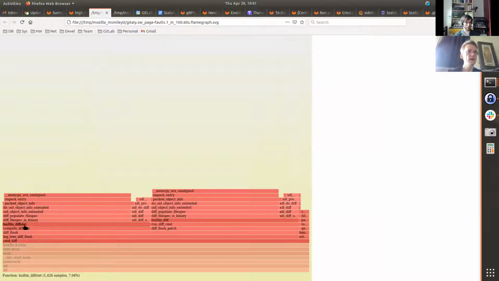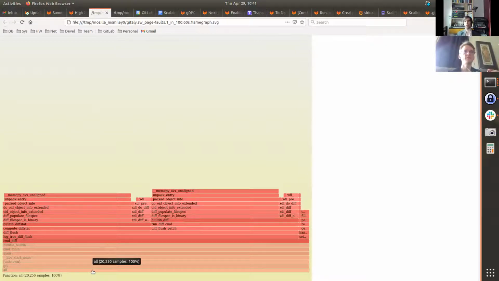So for example, this looks like a Git diff, and it's reading a pack file entry. Yeah. That sure makes a lot of sense. So it's doing a memcpy of a page that's presumably from the file system cache into memory, into a private memory allocation. Yeah, and the thing is that when it comes to reading the pack files, if something is in the file system cache, it would still be a soft page fault, right? If the process has never looked at it yet.